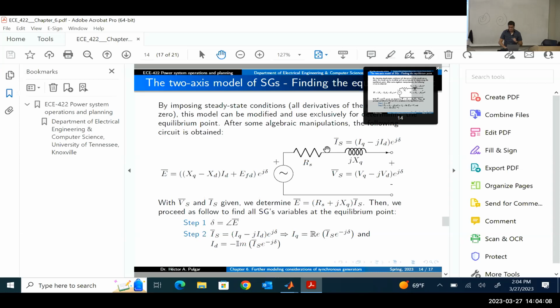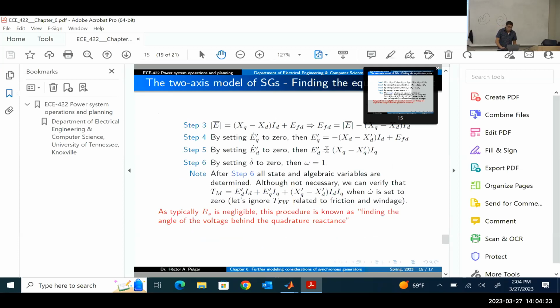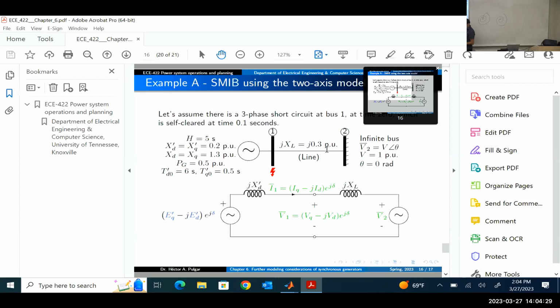But again, on top of this, you will have the grid, and the grid also will have that behavior. As you said, David, voltages at the buses in a grid. That's also something we need to consider. Do we need to do that in this case? How many algebraic descriptions do we need here? So you have for the current ID and IQ. Do we need something for the voltage here?